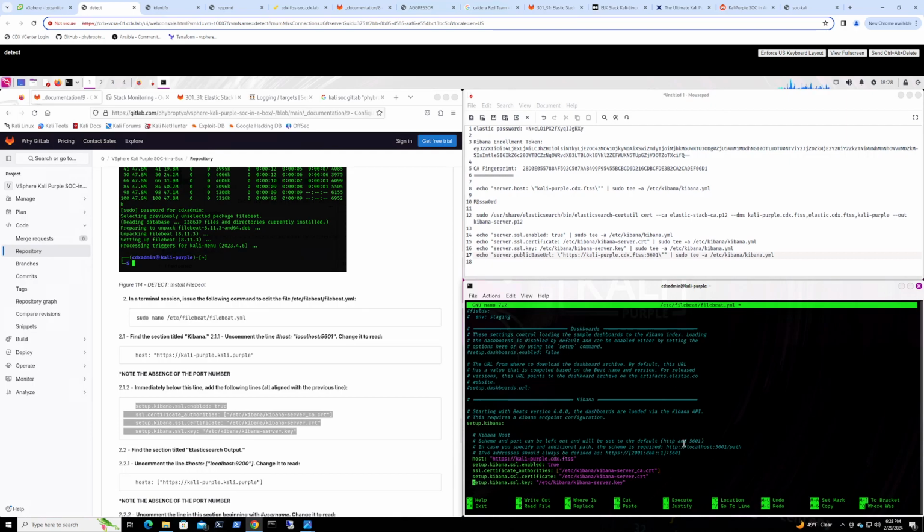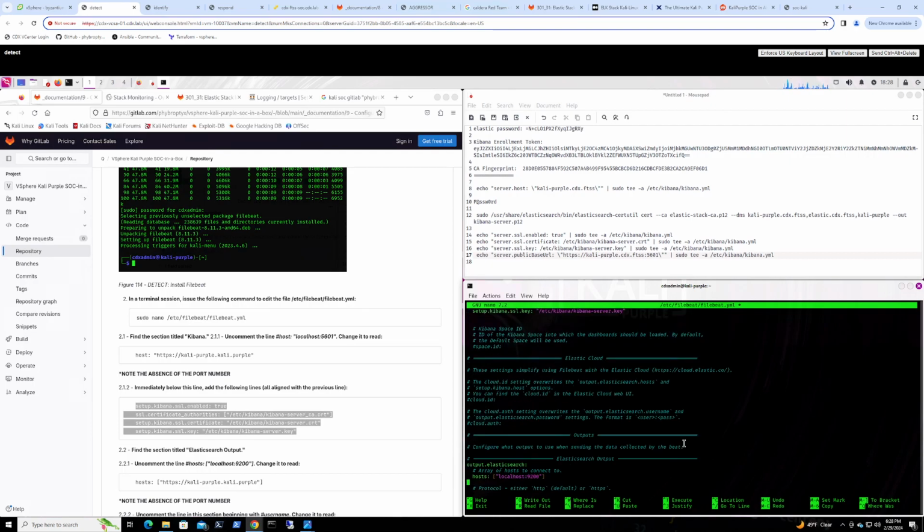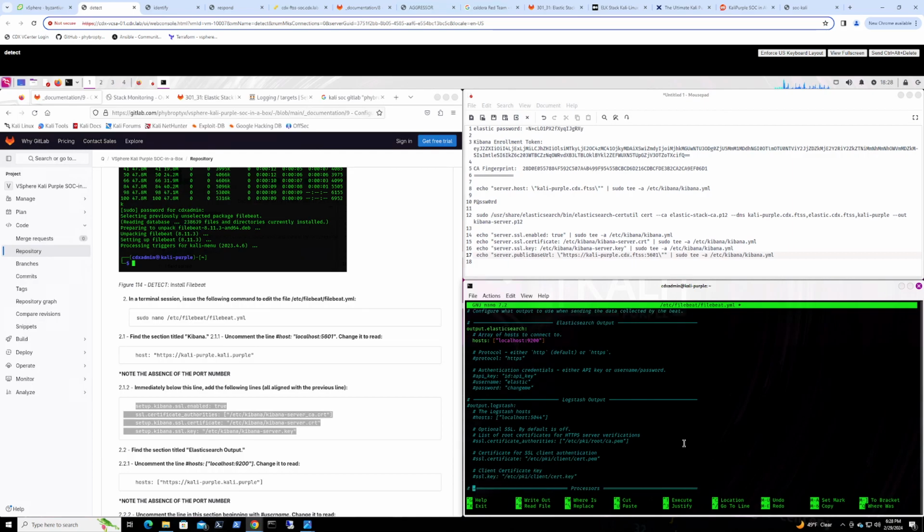Find the Elasticsearch output section. So page down. Here we go. This is also going to be replaced with that HTTPS fully qualified domain name, no port. Go ahead and get that back here.